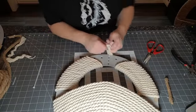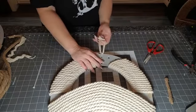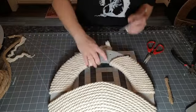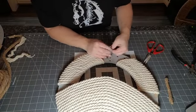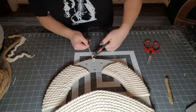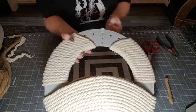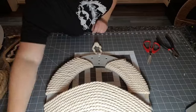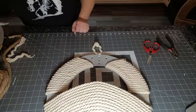It matches the kind of feel of the wreath, like boho maybe, or shabby chic. I don't know what you call them now. I don't think you can call it boho, but let's put another zip tie in just to make sure. Okay, so don't forget your hanging hole before you do this part or you're gonna be cussing, and we don't want you to cuss. We want you to be happy.